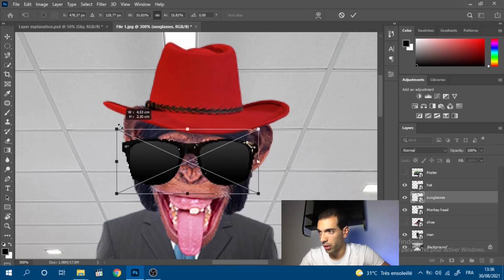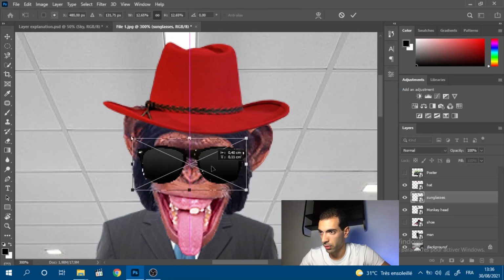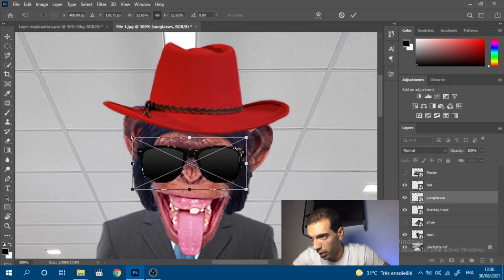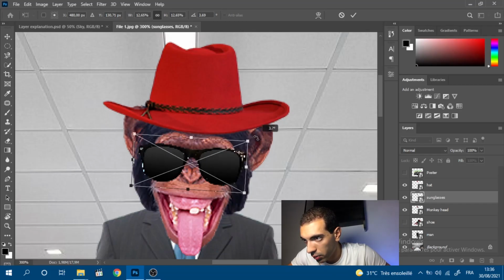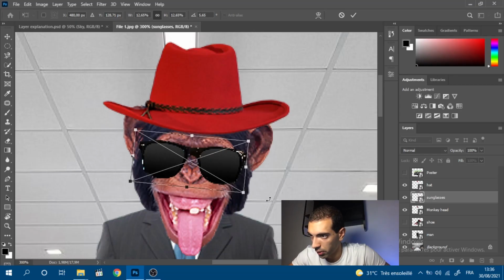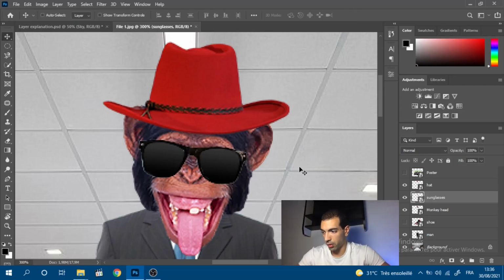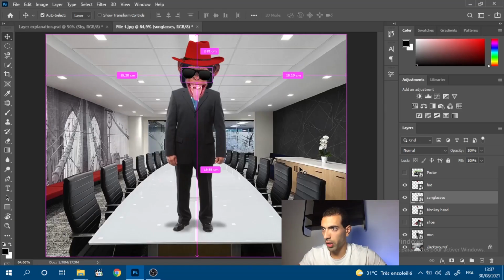Sunglasses, Control T. And we need to rotate it a little bit. How do we do that? We go here, we go further, and you can see the cursor changed, and we rotate just like that by clicking and holding. I think it looks good. Control 0, we go back to the initial size of the image.